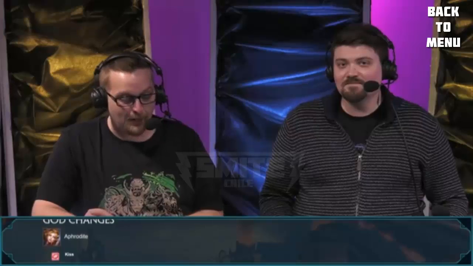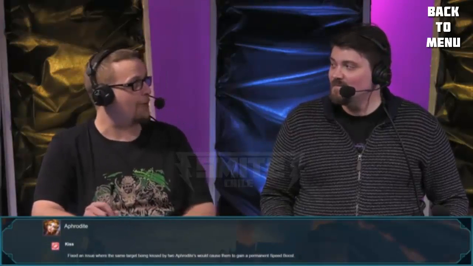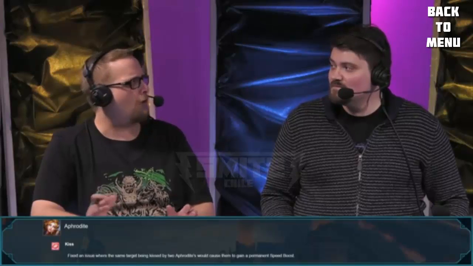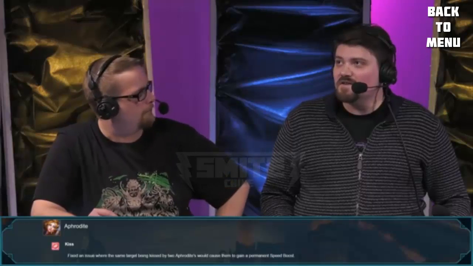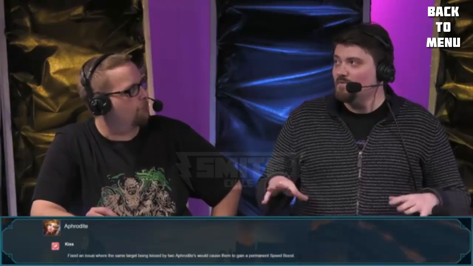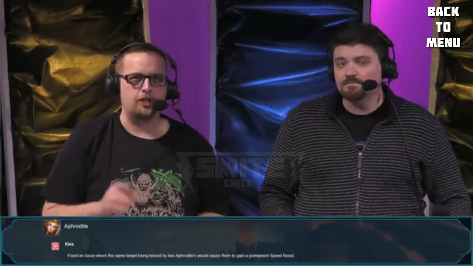Aphrodite is the first god that's going to be seeing some change to her. It's not a big change, though. It's a bug fix. Fix an issue where the same target being kissed by 2 Aphrodites would cause them to gain a permanent speed boost. Yes. This is more happening when Morrigan was in with an Aphrodite at the same time. They both kissed the same person. This is one of those things where multiple gods end up having these weird rules, and we have to fix a lot of them for Morrigan, and then this is just one that we have to fix in addition. So a small little change to Aphrodite.